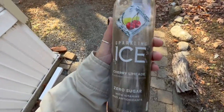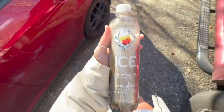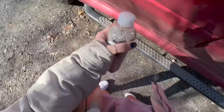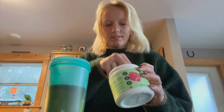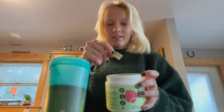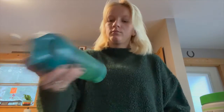So I'm actually on my way to the gym in this clip. I ended up using this water bottle so I could just put the powder in there with some juice and shake it because it mixes so much better. Hi guys, so I upgraded to a blender bottle. Also, there is this little pouch, the thing that keeps it fresh. A pillow pack. Says it's harmless but not to eat it. Also, I'm trying this with apple juice today.